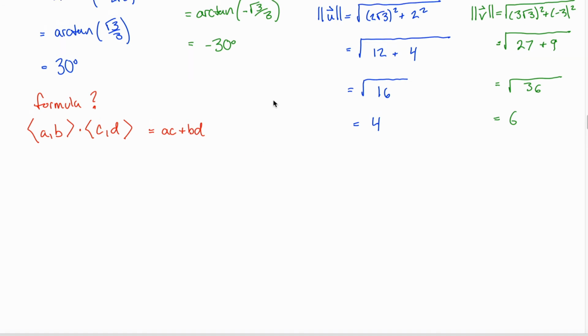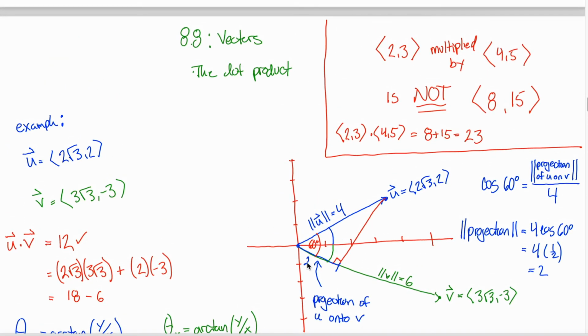A couple of comments here. The first one is really important. When we're figuring out the dot product of two vectors, our answer is not a vector, it's a scalar. Is there a way to multiply, loosely speaking, two vectors and get the answer to be a vector as opposed to a scalar? Yeah, kind of, but it deals with the cross product that we're not going to talk about in this class. The closest thing we'll do in this class to multiplying together two vectors is this idea of the dot product. And while the question involves two different vectors, the answer is just a single scalar.